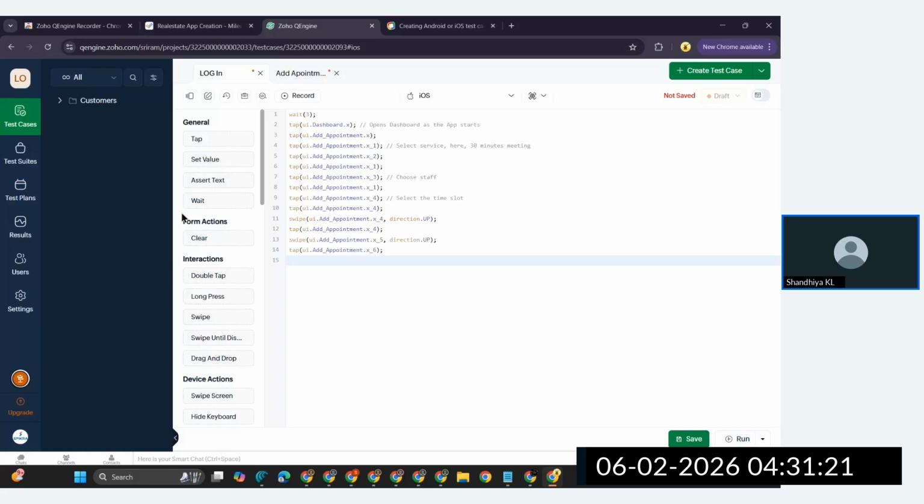The platform offers a dedicated testing environment for Android, iOS and web browser applications. It is equipped with a robust test editor which provides two distinct modes: editor mode for writing scripts manually, and builder mode for a simplified visual approach.